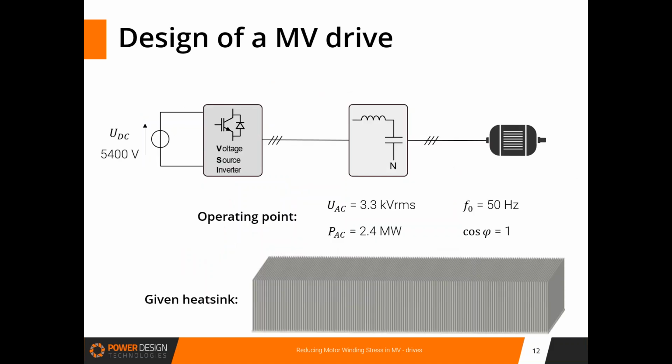Okay, so here are the requirements of the example we are going to consider. This is a medium voltage drive of a power of 2.4 megawatts with an AC voltage of 3.3 kilovolts and with a fundamental frequency of 50 hertz. To simplify the analysis and the different comparisons, we have made the choice to consider a given and known heat sink for all the different solutions.